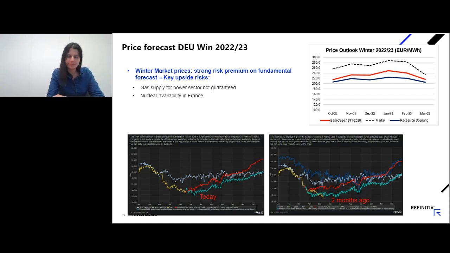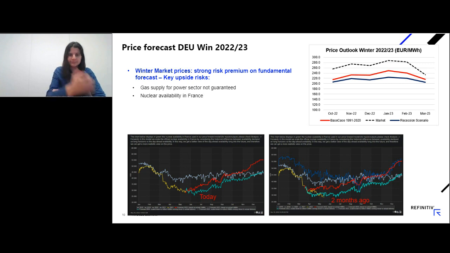We see that the market is currently pricing in a quite high risk premium compared to what we see as the fundamental price level. The risk premium, especially now for this winter, we consider justified, and there are enough factual and large risks inherent for this winter. We see the justified worry about the gas supply in this winter, which of course also affects gas to power.